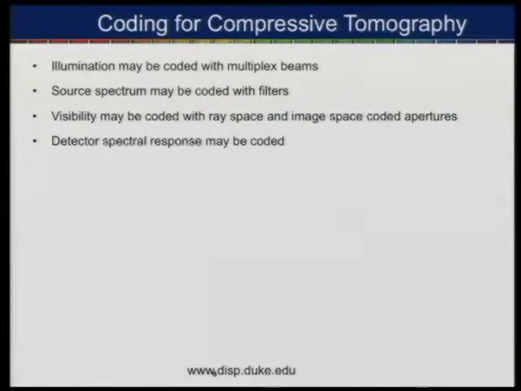And when we do that, we're constrained by physics. We have to say, well, what are the things we can change? Usually we can change the illumination. We can play with the spectrum. We can modulate the visibility with optical elements. We can change the pixel size on the detectors. If we want to do digital super resolution, we can change the detector spectral response. But we go in and make a list of this and then just go try to change all of them to get the kind of sensitivity we want.